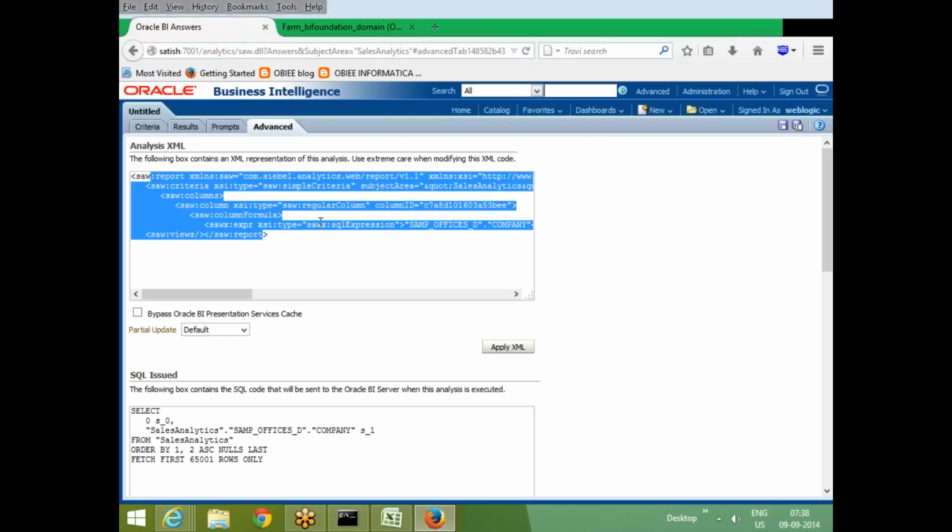Only XML. If I want to save data, how do you save it? Why am I asking to save? He created a report and she wants to see the same report. Since you have not saved your content, your data, the report has to execute again. So you already know, but how can we save it? How can I allow her to see whatever data was executed by this guy?